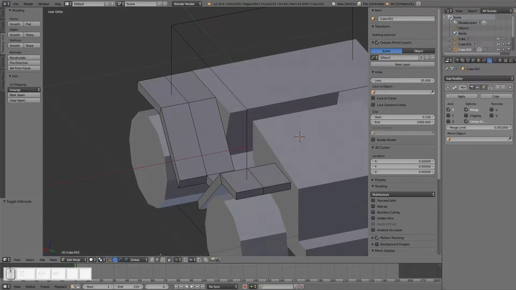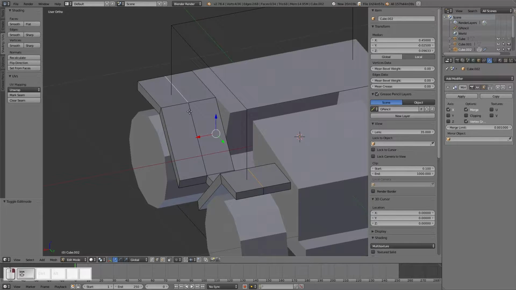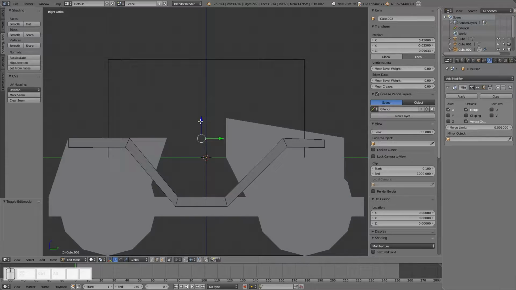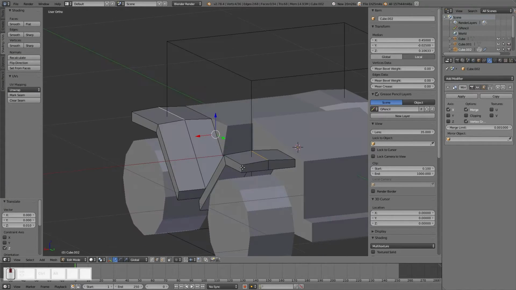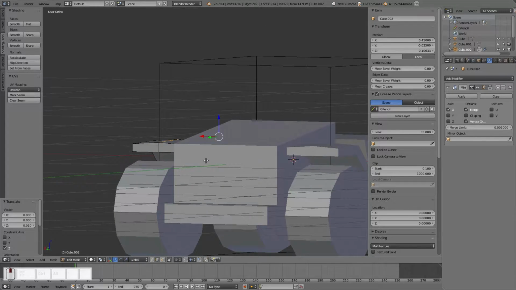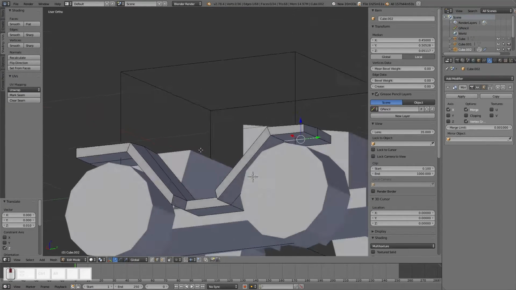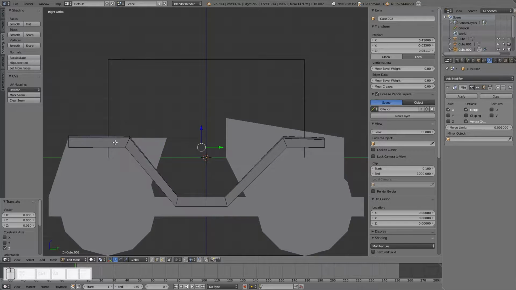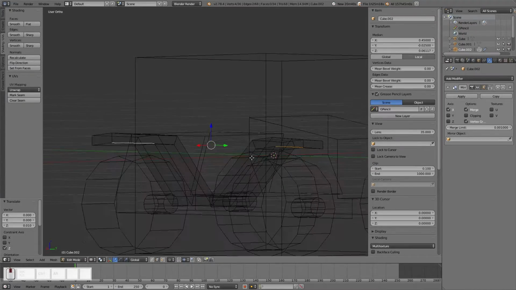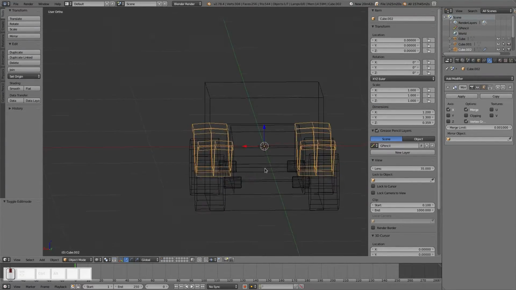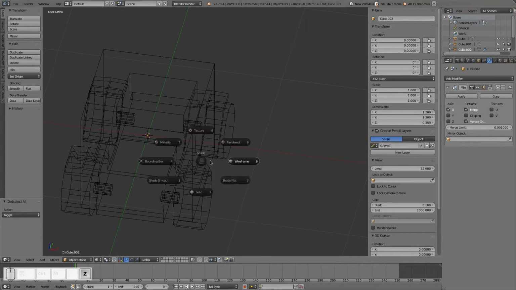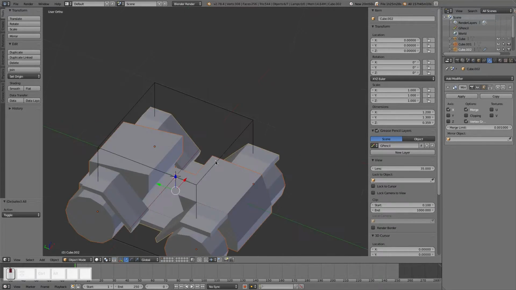And the beautiful thing about a mirror modifier is, say we decide, you know what, we want this fender to kind of stick up a little bit in the middle. We can go ahead and do this. Give it a little bit of a ridge. And the other side is updated accordingly. And then say maybe, well, if we're going to have a ridge, the lower part should have an indentation, so it's like the metal's bent. Well, we can do that too. And the other side's updated accordingly. Mirror modifiers are great because you only have to modify whatever you're doing once.